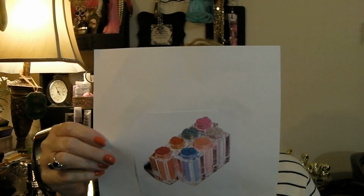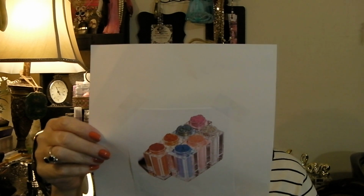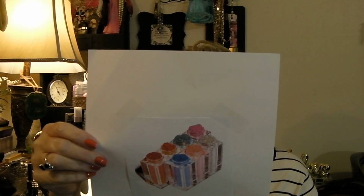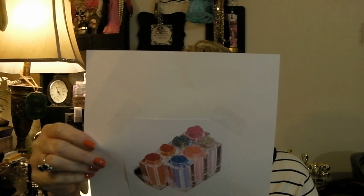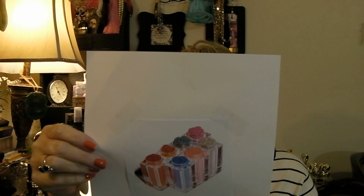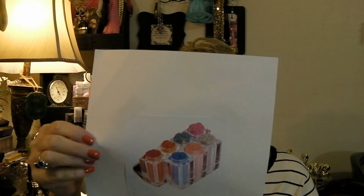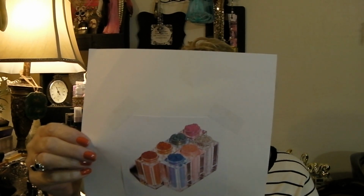Leave my eyeliners alone. And last but not least is by KKW Beauty. It is the brand new Flashing Lights Loose Powder Pigments that can be used wet or dry. You can use your fingers or a brush. You sweep it over your cheeks, the high points of your face, on your body, or anywhere you desire. But I am not interested in these. These are $17 a piece, or the bundle is $106.